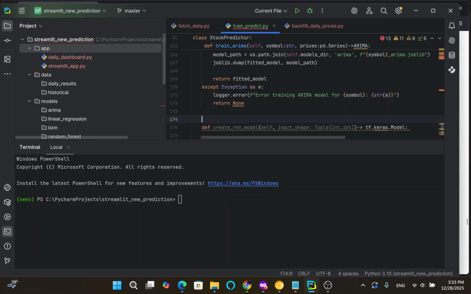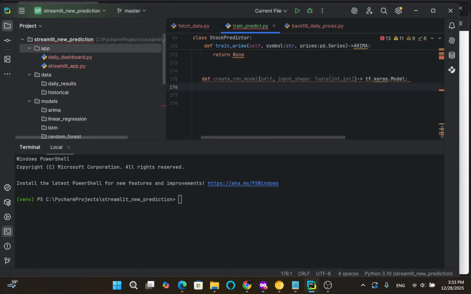Let's continue to our method for RNN, and online will be create RNN model with optimal architecture.